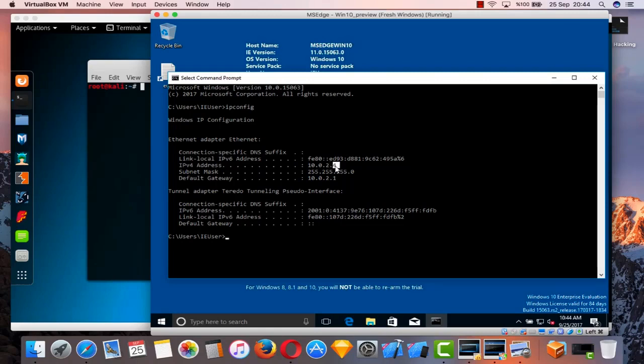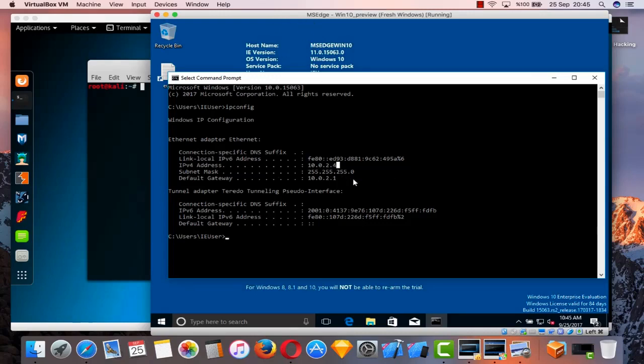As you can see, this Windows machine has the IP address of 10.0.2.4. Below we can see 10.0.2.1 as the default gateway, which is the router address. So we are certain that 10.0.2.4 belongs to the Windows machine right now, and we're going to attack it.